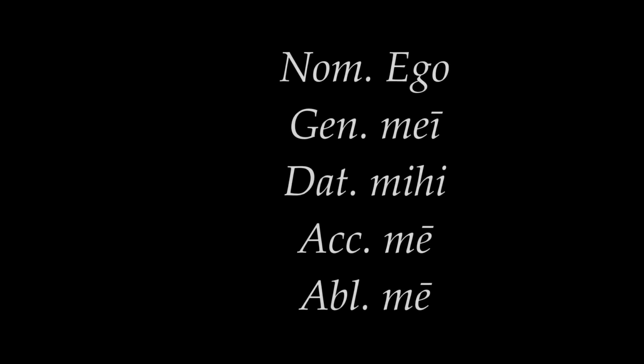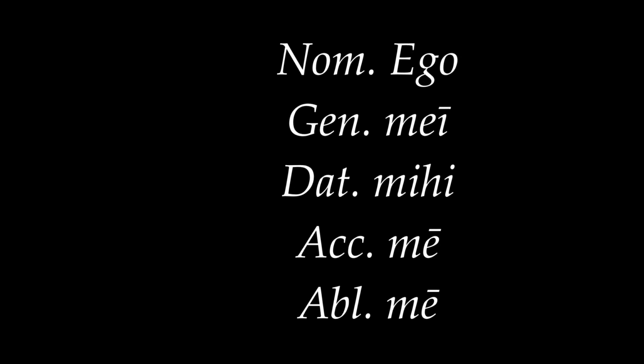Esse. This is a good example in the verb to be. The infinitive esse. It is esse. It's not esse. And you want to make sure you're pronouncing those two consonants. Esse. So now let's take a look at the pronoun here. First person singular, the ablative and the accusative, pronounced me.